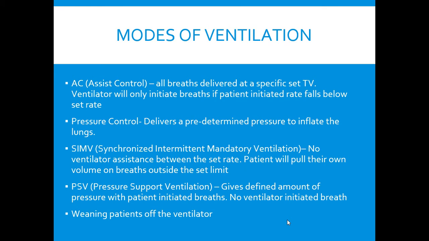So in pressure control, we're deciding how much pressure to put into the lung. Compliance is equal to the change in volume over the change in pressure. The patient or time can be set to trigger a set change in pressure. So really, a lot of it will depend on the compliance of the lung and how much volume the lung can take. So definitely alarms need to be set. We need to have good parameters set with this type of pressure support ventilation. We want to know if the lung compliance drops suddenly, because the volume will drop, and we want to know that. It essentially overcomes the work of breathing.